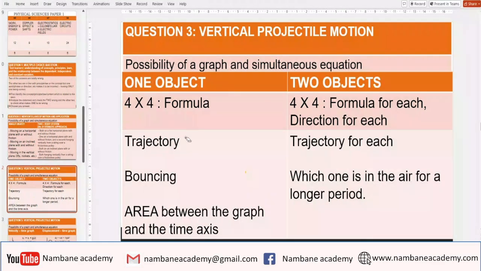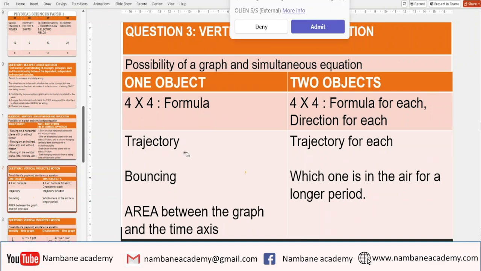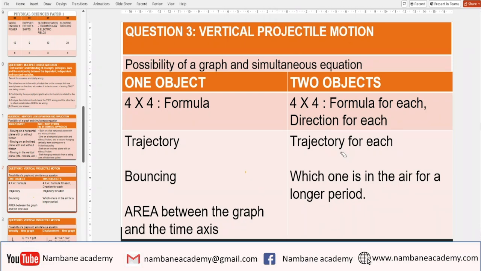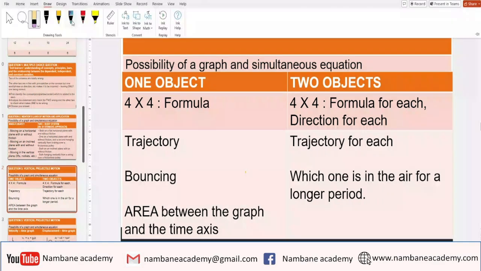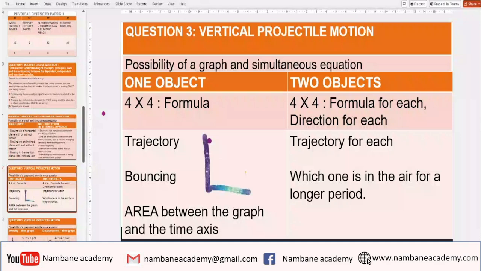Now, the other thing that it can be asked here, let's encourage our learners that if the statement is saying something, let them try to draw the trajectory for that object if it is 1 object, or a trajectory for the 2 if we are having 2 objects. And once we have that, it means, for instance, a body will be vertically up. As it is thrown vertically up, for instance.